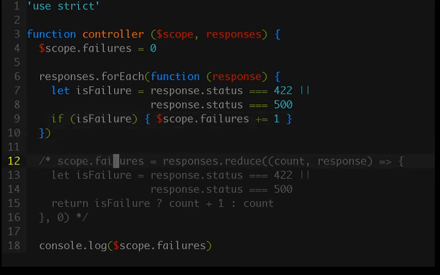So like in this line 12 here, this reduction, I assume no other side effects are occurring. It's just the value in scope.failures that's going to matter to me. And if that's not true, then I'm going to be thrown off by the use of map.